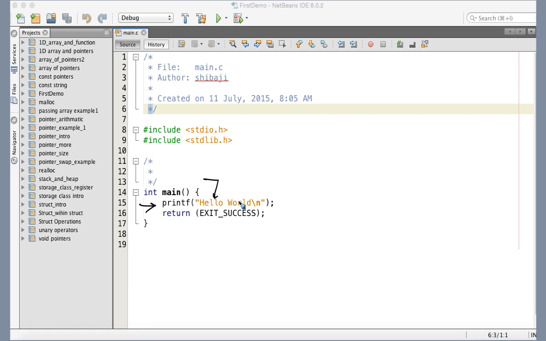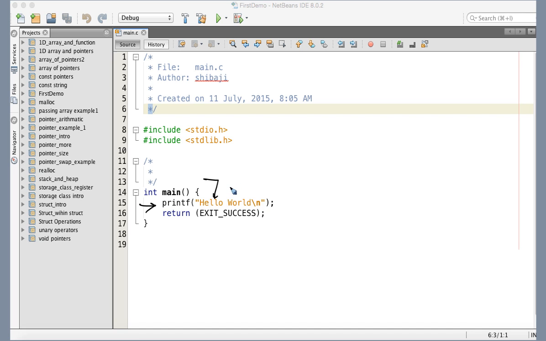We do not need to write these functions. These are general purpose functions that are already written in the library and supplied to us, and we can take the benefit of these functions just by calling them, as I am calling the printf function and passing what I need to print. The code is written there in the printf function, and that is doing the needful to print this hello world into the output console.